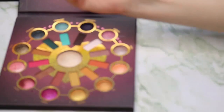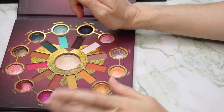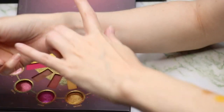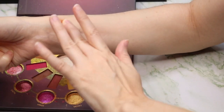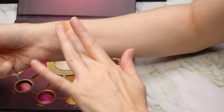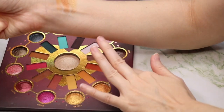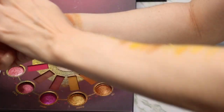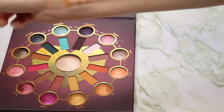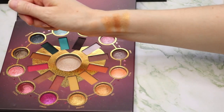All right, now we are over here. I'm gonna grab the Virgo shimmer, the Leo shimmer, and the Cancer shimmer. And I'm gonna start off with them over here. So we have Virgo, oop, too close, Leo, and Cancer. I'm gonna grab a little bit more Virgo and move over just a little bit on it. So there are those three shades. And then to compare the, oh, sorry, you couldn't see it.